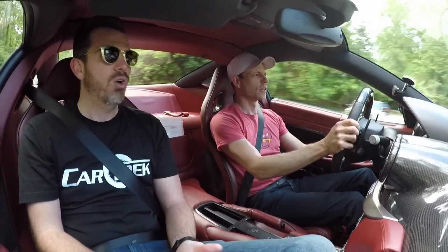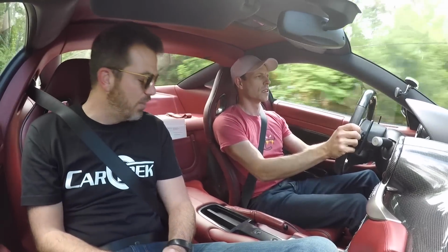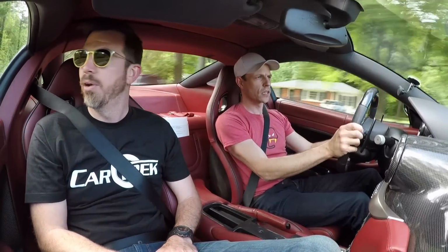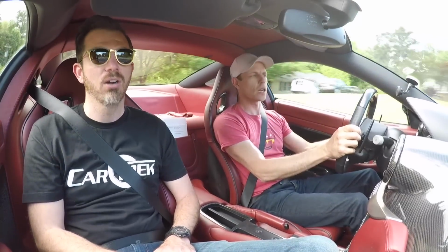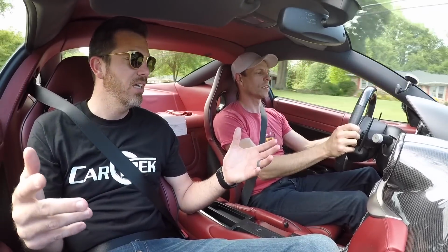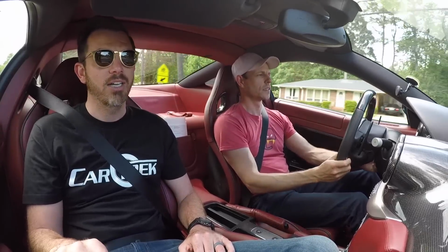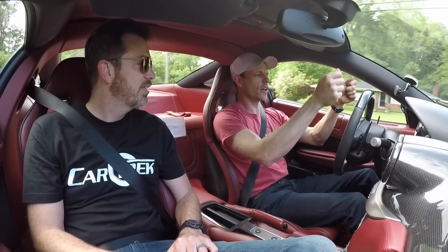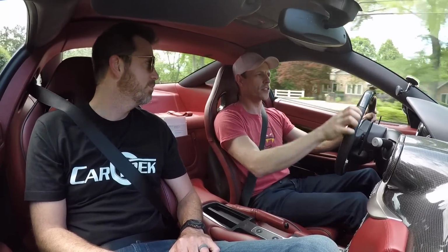But overall, it's great. I think I've got a little bit of a whine out of what I think is the input bearing on the transmission. Sixth gear. Sixth gear whines, yeah. But it's not that bad. Right. And that's the thing about the car, most of the stuff I really don't care about. It just drives. I do wish I could get the steering wheel 3 inches closer to me. It feels higher than it should be. Correct.